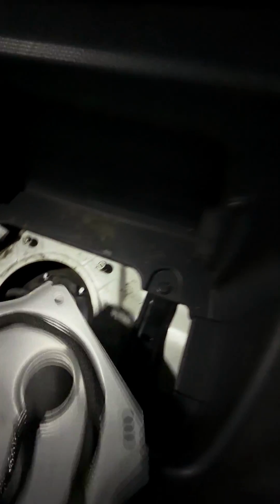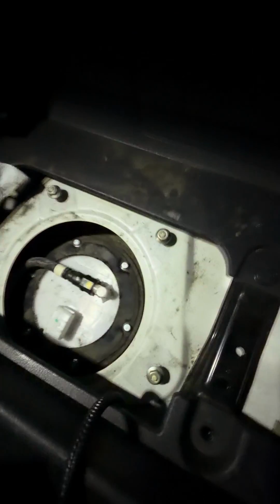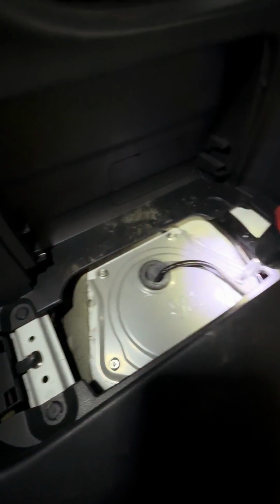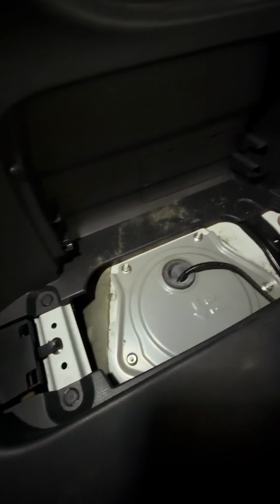Put your cover back on. Take off these screws. All right, you want to make sure that snaps right in the connector. Make sure it snaps in. Slap this over, and go ahead and put your screws on. All right. Get all this. Tighten it back up. And then tuck all that in down there, and then you're good to go. And just like that, you're all done.